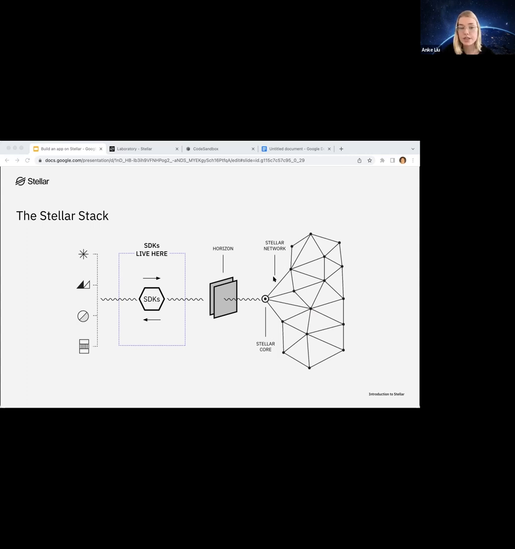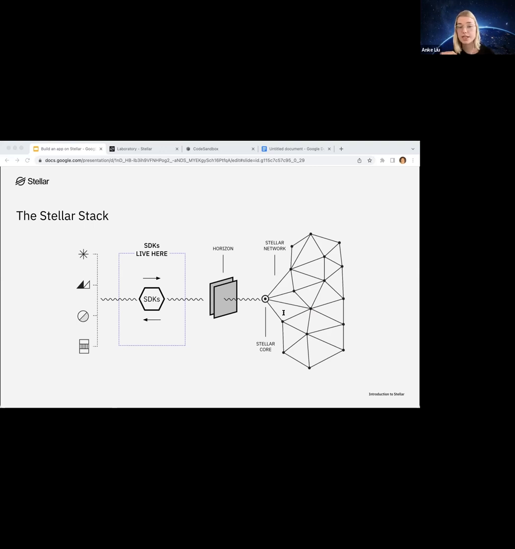You don't need to set up a node to get started building on Stellar. Instead, you can start building using your programming language of choice through a suite of SDKs. We have a JavaScript SDK, Python SDK, Java SDK, and many more that you can use to get started. Instead of what you often see on Ethereum or other chains, where you have to learn a specific language in order to build on it, Stellar is pretty simple and offers support in your programming language of choice.